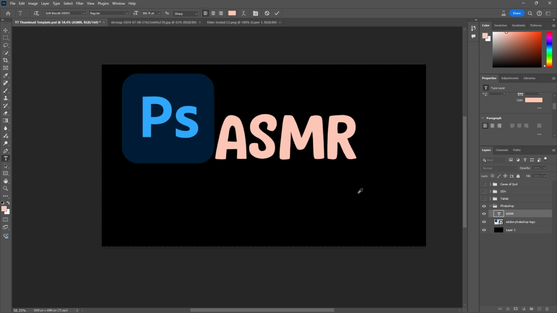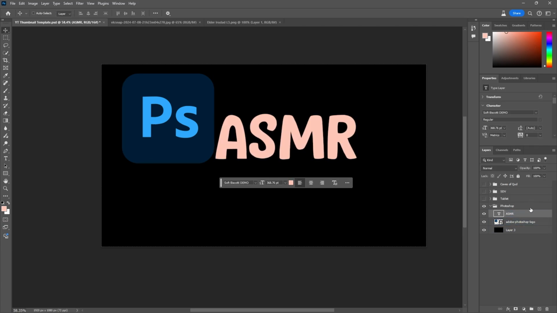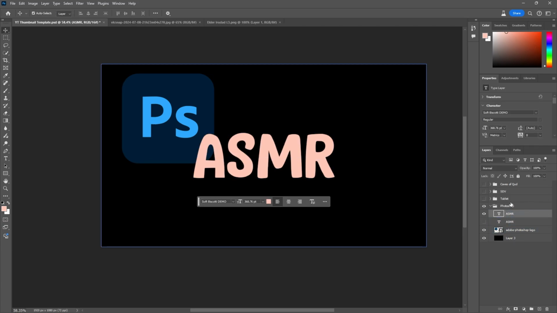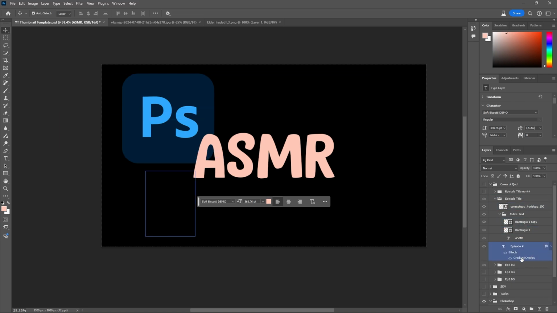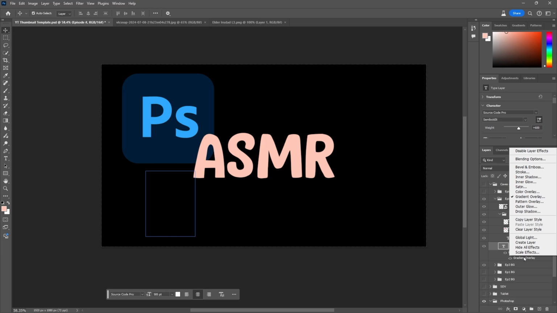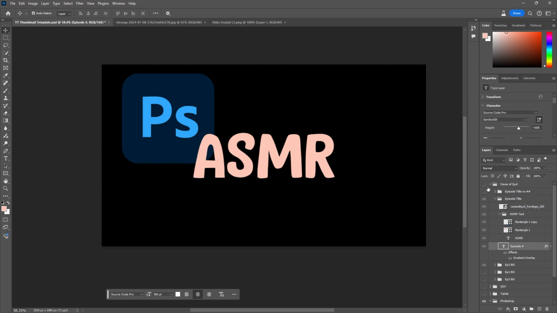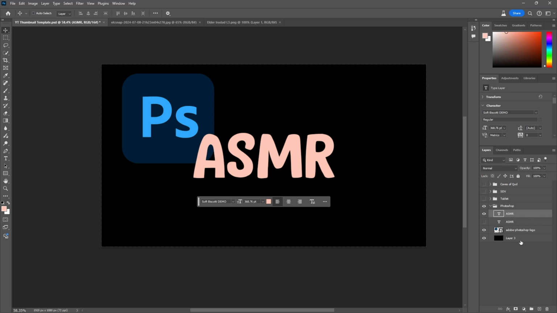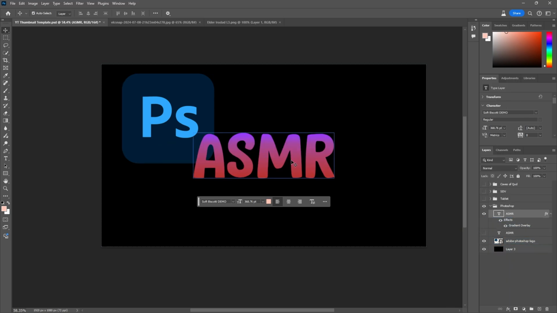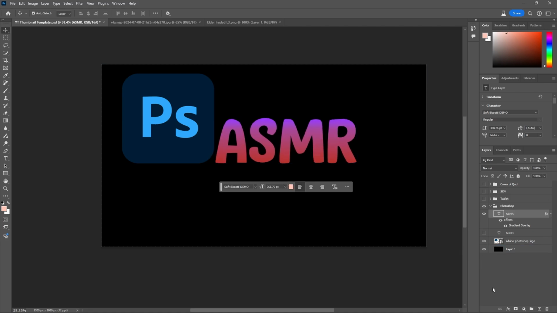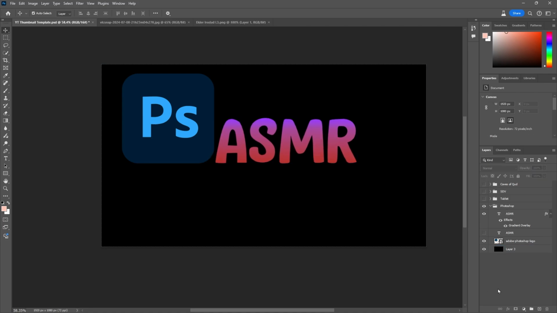Good. Now I do like that, but I think there's an opportunity to do this gradient overlay effect. If I copy the layer style, will that work here? There we go. I do like that. That's nice.